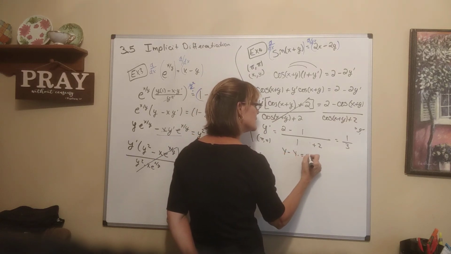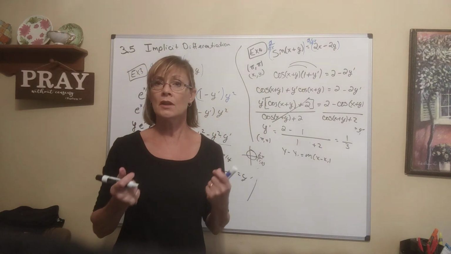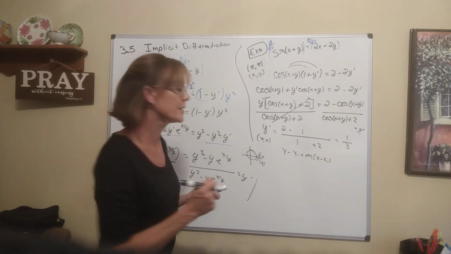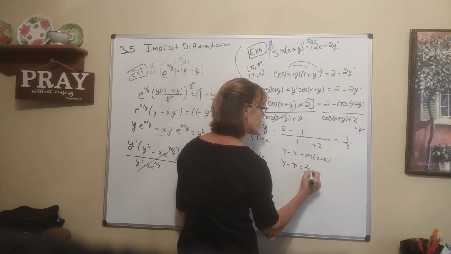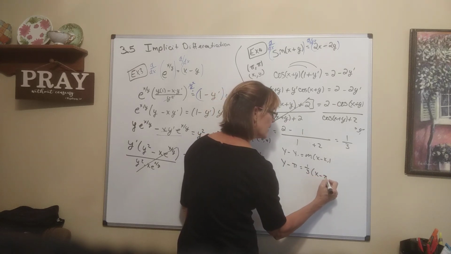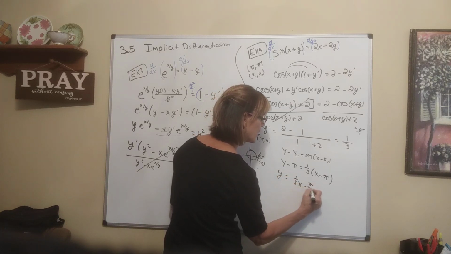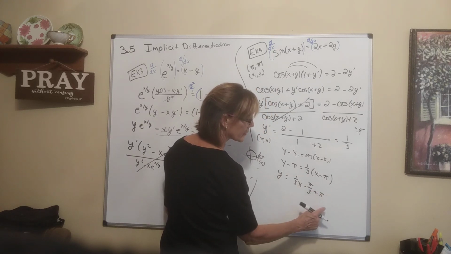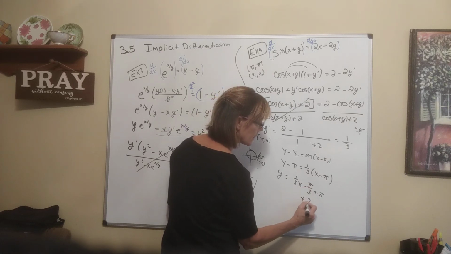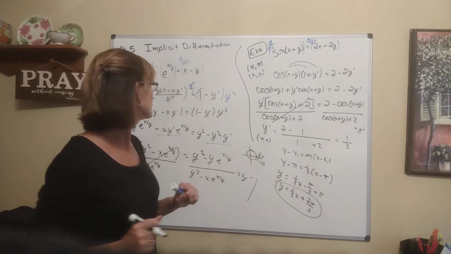y minus y1 is m times (x minus x1). This is the point-slope formula of a line. I hope that you learned way back when you were in intermediate algebra or middle school or high school or somewhere back there. So this is y minus pi is equal to 1/3 times (x minus pi). If we want to solve for y, we certainly can. This is y is equal to 1/3 x minus pi over 3 plus pi. Pi over 1 is 3 pi over 3, plus negative pi over 3. This is going to be 1/3 x plus 2 pi over 3. This is the equation of the tangent line at that point. Okay, that's implicit differentiation.